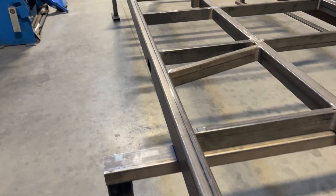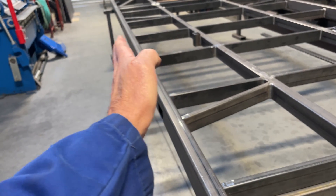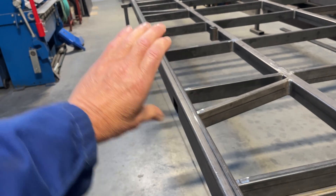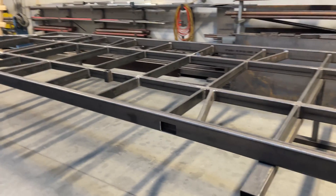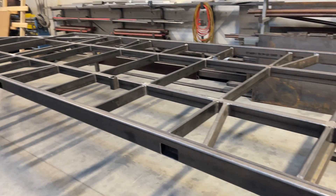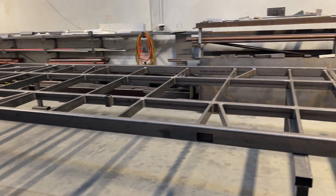Once we've done that, we'll work on the strong back. This trailer is going to have a strong back — about 150mm — running right down the length of the trailer. It may tie back to the suspension, and that just eliminates any possibility of the trailer bending under a heavy load. Most people with 4mm and 5mm side material would never need it, but this particular customer puts tractors and all sorts on here, and they do get a hammering.